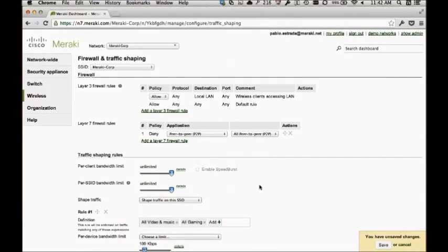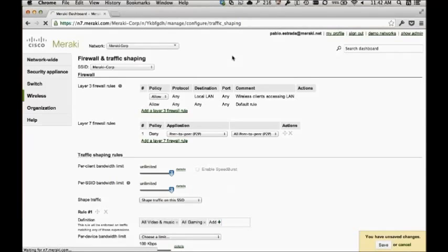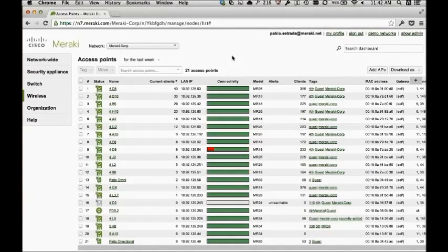Now we've been looking a lot into the devices, the users, the applications on the network. Let's have a look at the infrastructure itself by looking at the APs and seeing what they look like in real time. With the AP view, we can see which access points are deployed, which ones are online, which ones might be offline. In fact, there's one here that's unreachable. This one has been disconnected for a good while. And then we can also see other access points that are part of the deployment. You can see here they're sorted by the current number of clients. In this case, there are several dozen connected to the top 4 or 5 there. And we can also see the model number here on the right.